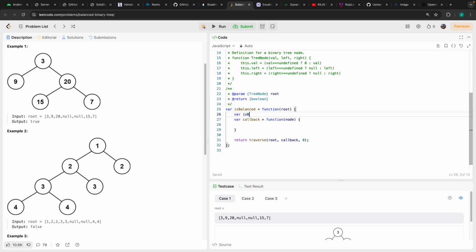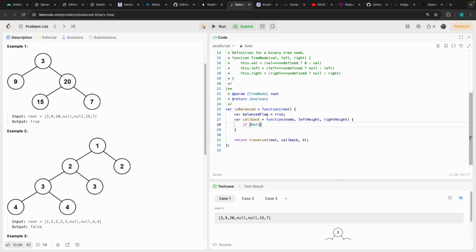Var is balanced flag, true. Function node left height, right height.